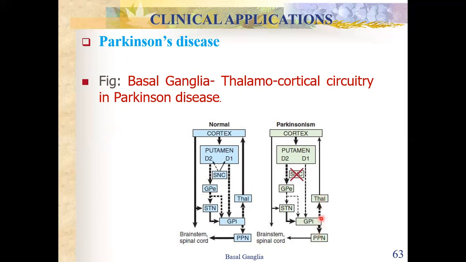So the inhibitory output to the thalamus and PPN is increased, and it will disorganize movement because the thalamus feeds to the cerebral cortex, to the motor cortex, which plans and executes movement, and also the PPN synapses with motor areas in the brainstem and the spinal cord. Since we don't have control over the subthalamic nucleus, it keeps discharging to the GPI, and the GPI in turn increases inhibitory output to the thalamus and PPN. Movement will be disorganized.